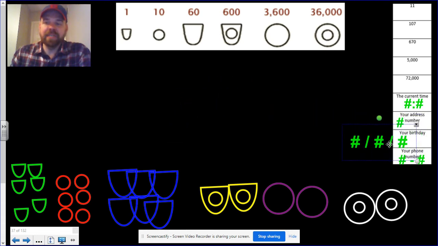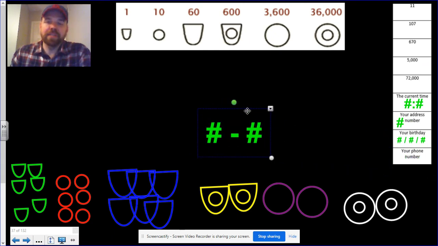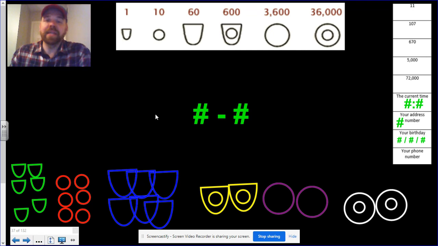And the last one here is phone number. Okay, and we're going to break that one down pretty easily as well. Let me put this guy back. So for phone number, I put number dash number. That's not a minus, that's a hyphen in this case. We don't need the area code. We don't need 502. But I want to split this into two numbers, a 3-digit and a 4-digit.